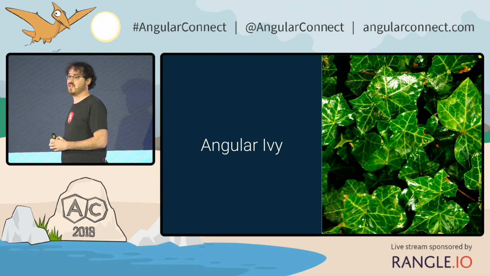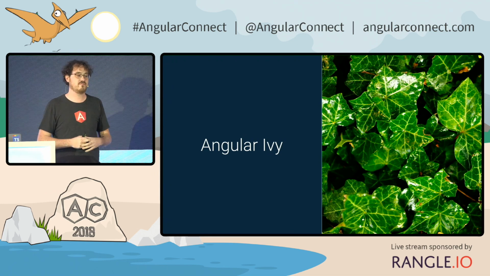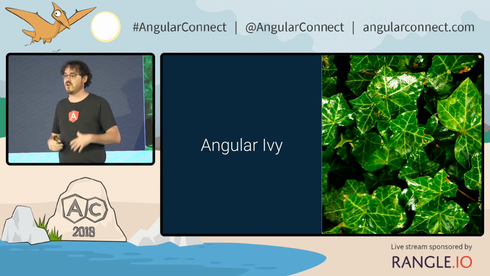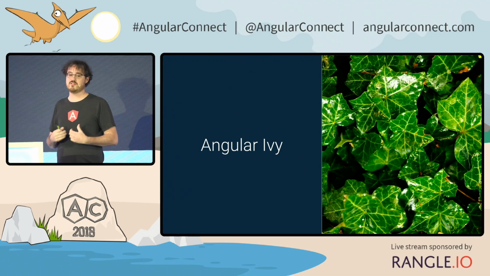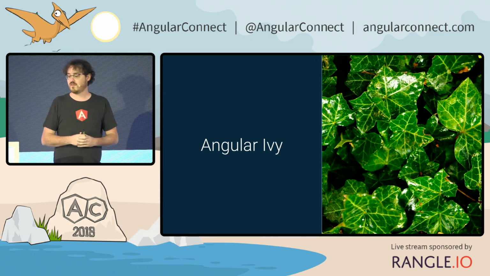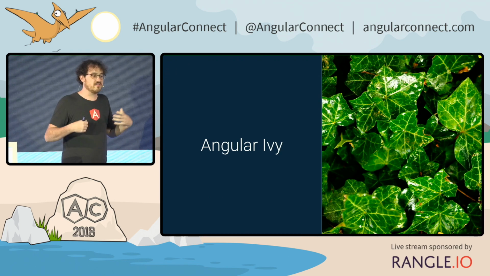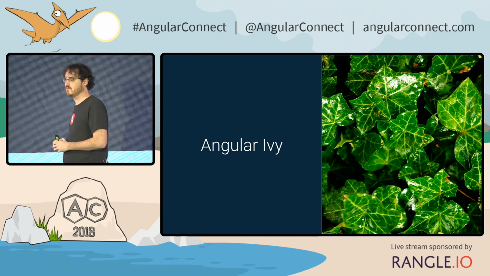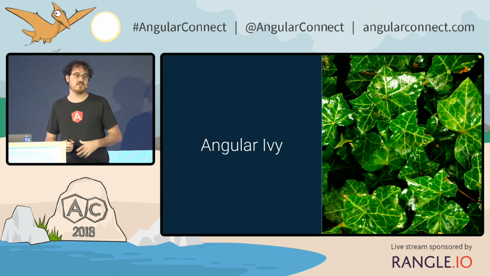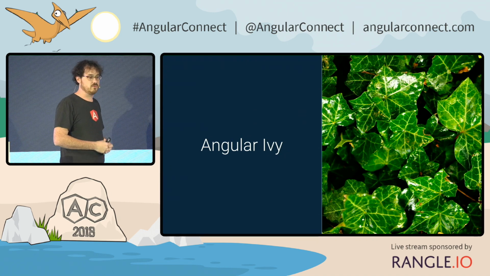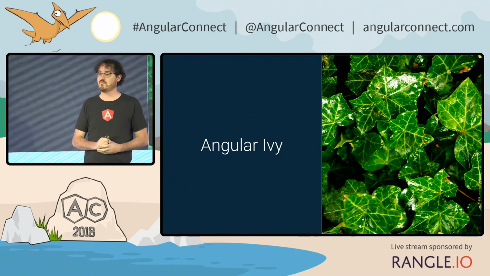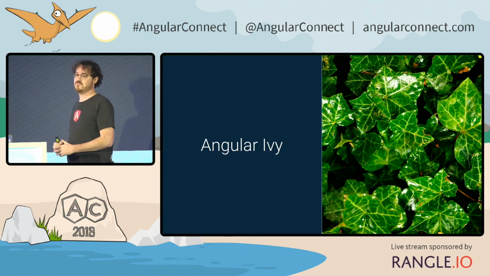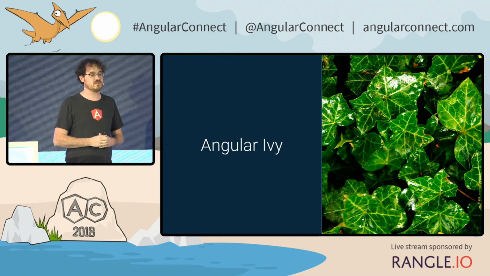Now, on the Angular team, we get a lot of feedback from you, our users, through a variety of channels. You file GitHub issues, bugs, feature requests. You talk to our developer relations team, maybe directly through your company, or you fill out our developer survey that we had recently. And a lot of this feedback is specific. This doesn't work, this could be better. But there are some general themes there. You want Angular to be simpler. You want it to be easier to use and pick up and understand. You want builds to be faster. You want bundles to be smaller. And you want more advanced features like higher order components. And so we've continued to work on the framework and optimize it across all of these dimensions.